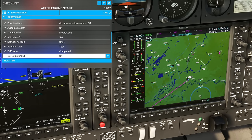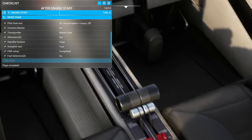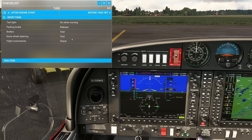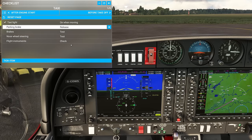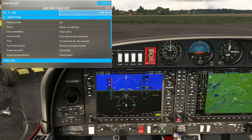You can see our route is already loaded because I did it through the Microsoft Flight Simulator planning thing, which is always nice. Fuel selectors back to on. So we've proven the crossfeed works. They can just go on. Next is the taxi checklist. So before we go, we'll put the taxi light on. Parking brake release, test the brakes, steer, and follow through. So let's just say. Next will be the before takeoff checklist.